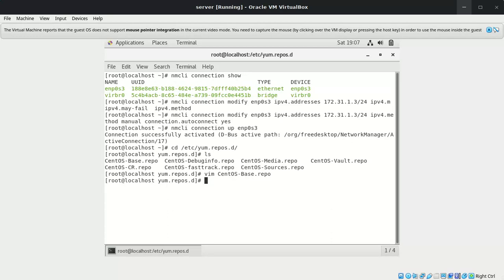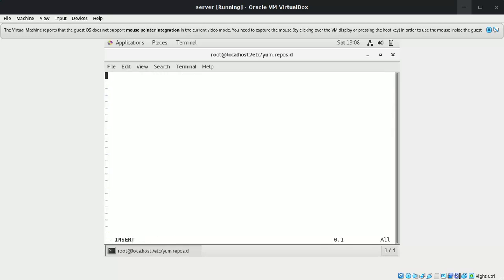I'm going to create a new directory and move all of these into it. Now there is no repo file here, so let's create a new one.